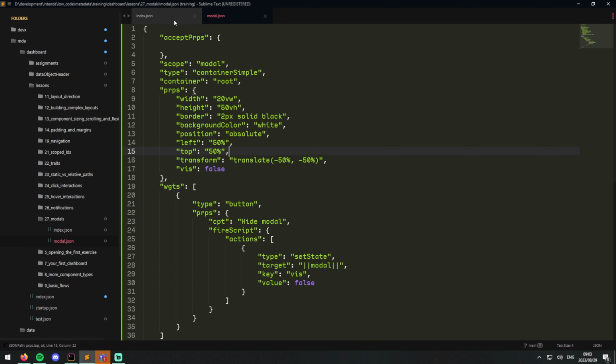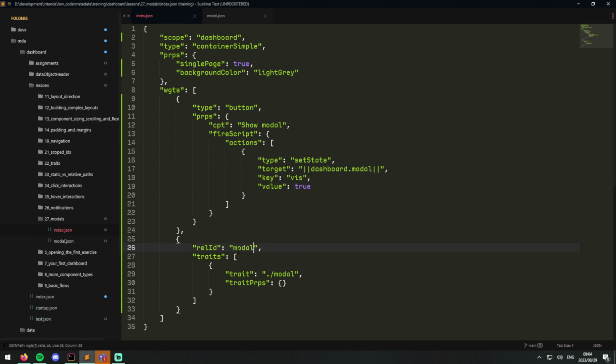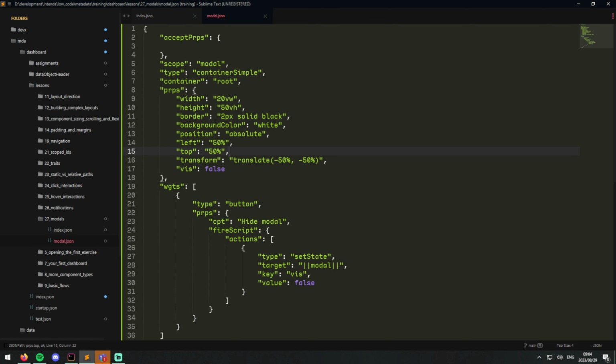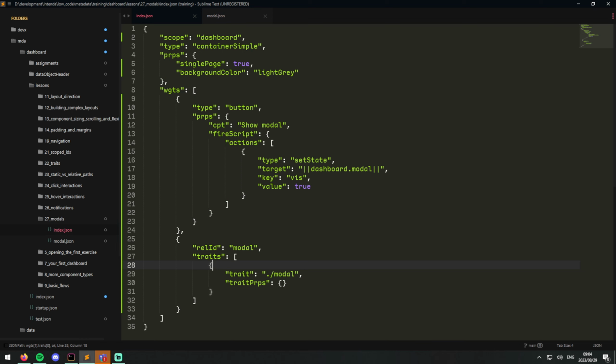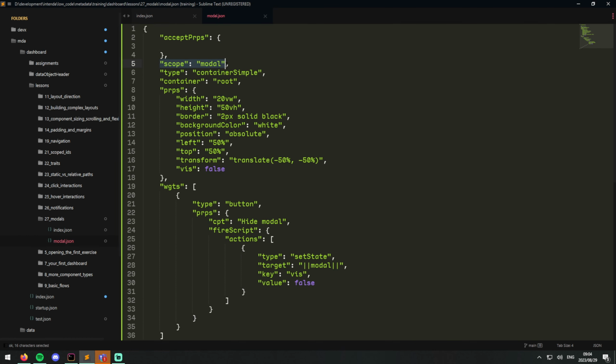And this is because, as mentioned, this dashboard should not know what happens inside this trait. It shouldn't care about what the scope is inside or anything else. It should be completely closed off to this dashboard. Internally, this button shouldn't know what relative ID and dashboard this modal is being used in because it can be used in multiple places. That's why we give it a new scope. So this scope can only be used internally. Any other traits inside this modal can also access this scope, because it's kind of like a blocked off unit of functionality that just accesses this one.